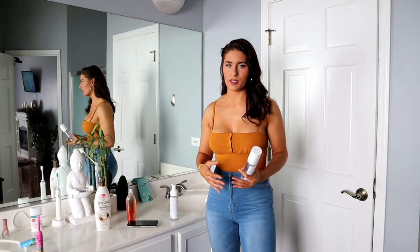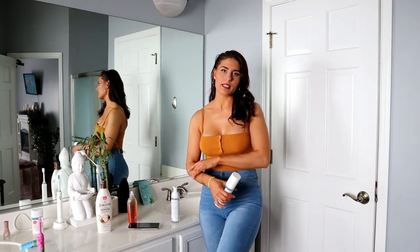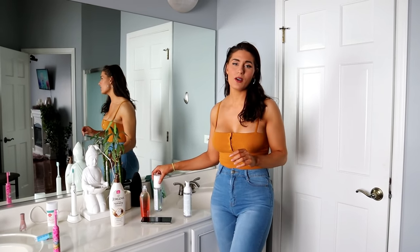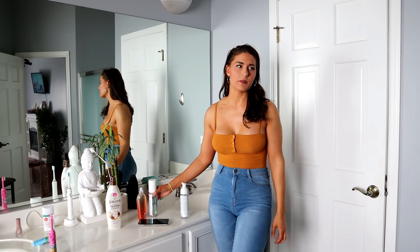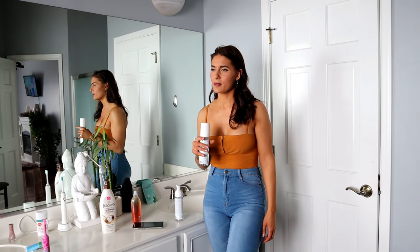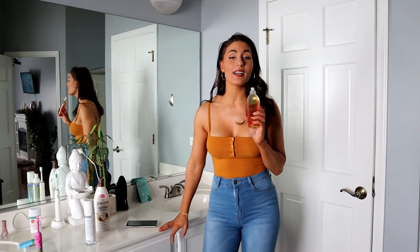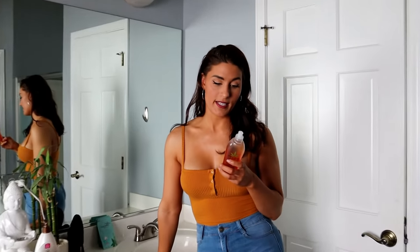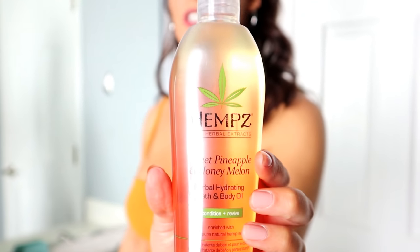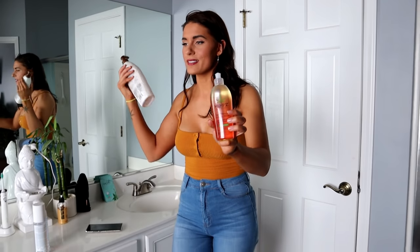If you want an even tan, wear clothing during development. You don't want a lighter tummy and dark arms. I start wearing a really tight fitted long sleeve shirt to help with that. If you guys want to see how I do it, let me know in the comments — it might be a bit challenging but I could try doing a tutorial for this one since it's a little different. But you guys really have to encourage me; this is a lot of work. Anyways, moving on to the hemp oil. The reason I love this is because I'm lazy — it takes more work to put on lotion.